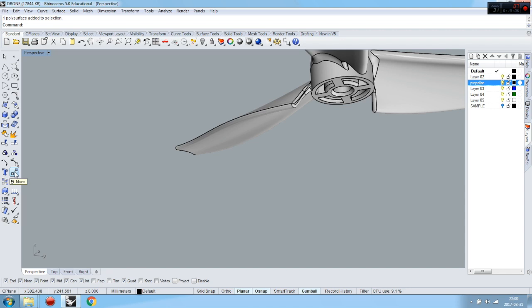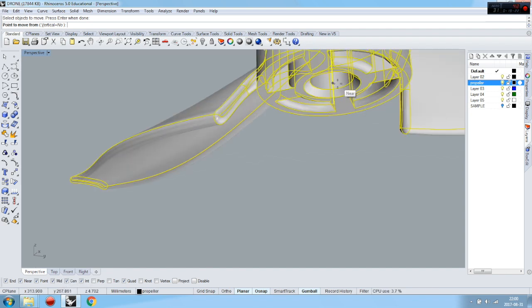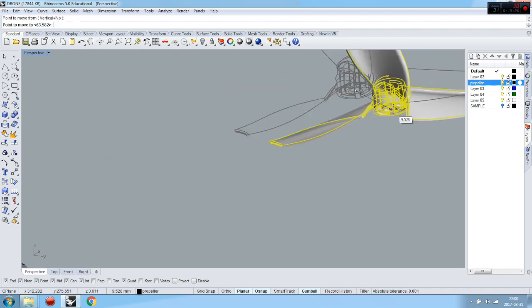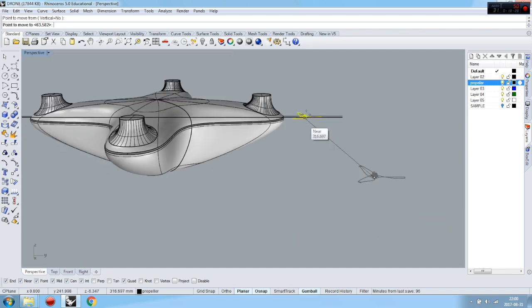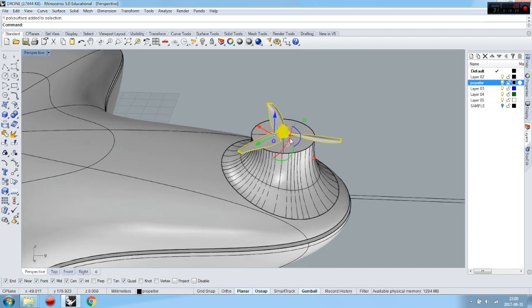To do so, you need to grab command move and then find the center. You need to find the center by just having the center ticked here, and you just need to not go in the center, just go in a circle which has a center. And now it's grabbed, and now I'm going to place it here, like so, and then I'm going to scale it.